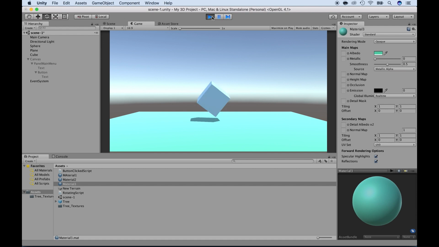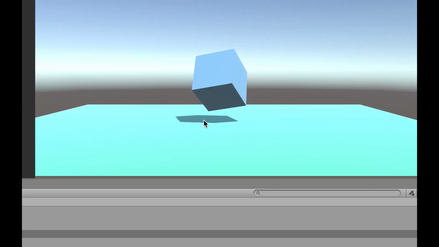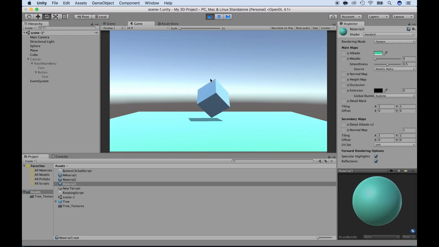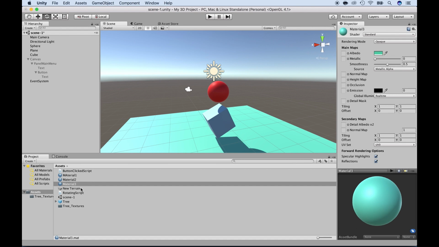Now I want to show you something interesting. Do you guys see the effect right now of the rotating circle? It's just a regular shadow, nothing special, but you can definitely change the way things look by selecting the material and playing with it. You can make it a lot more metallic by increasing the metallic value here, and you can also have different effects.